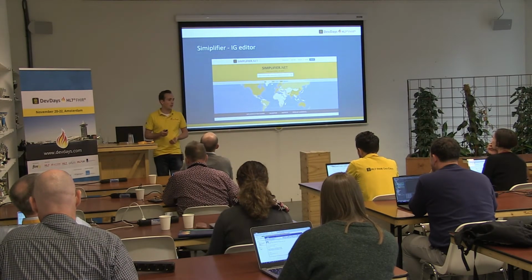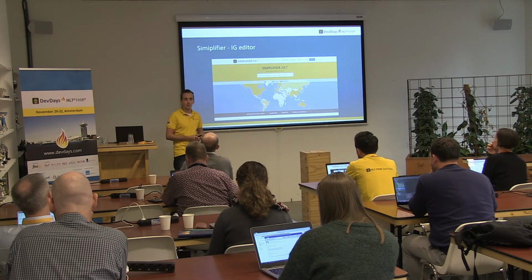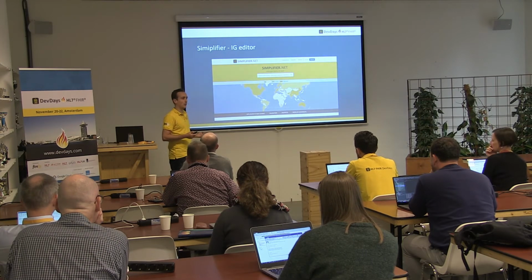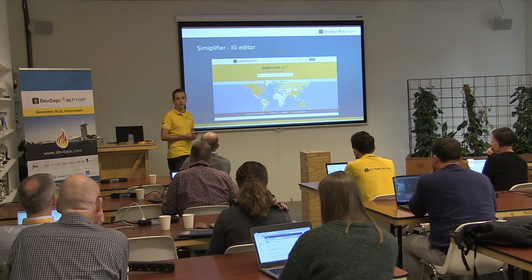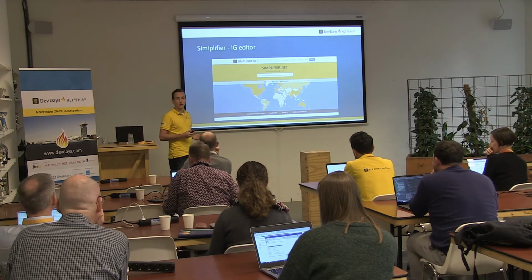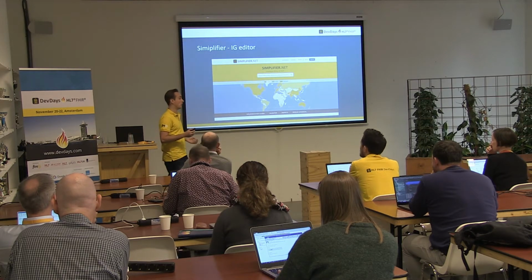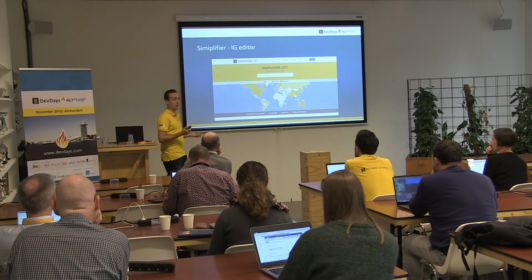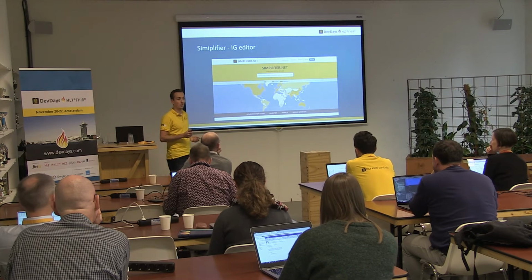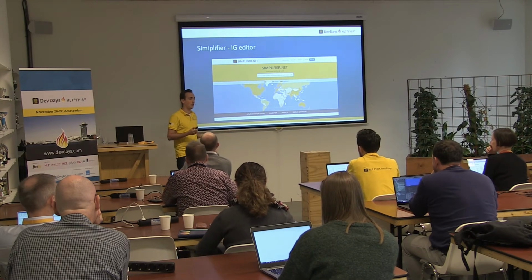So before we go to the editor, maybe it's good to know what Simplifier is. It is an online registry where everyone can publish all FHIR conformance resources. And Simplifier will do its best to render it very nicely for you, so you don't have to look at the XML or JSON of a profile, but you can actually render it.